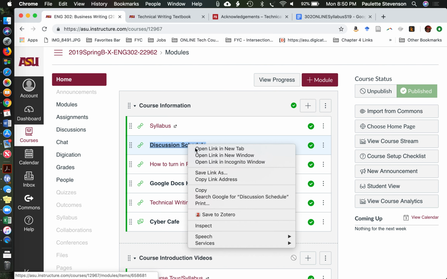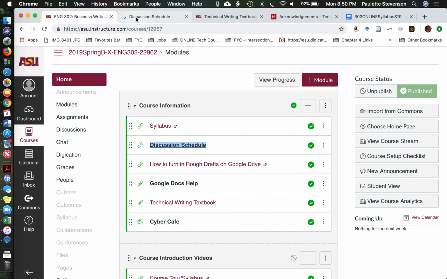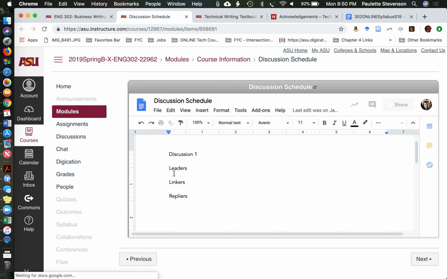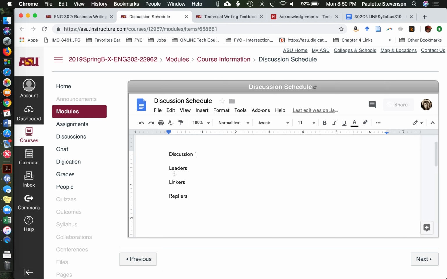This document, which I am going to populate this week, will have the discussion leaders. Normally there's about 3 discussion leaders. Half of the class will be linkers and half of the class will be repliers. I am going to populate this now, basically, but that will be the discussion schedule.